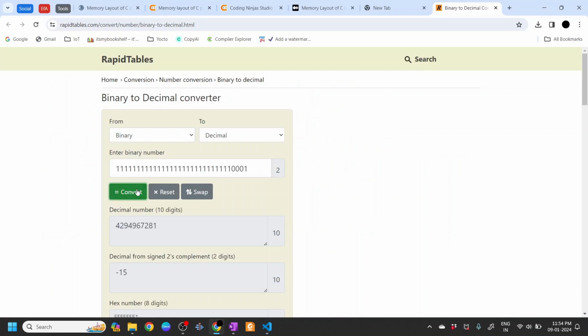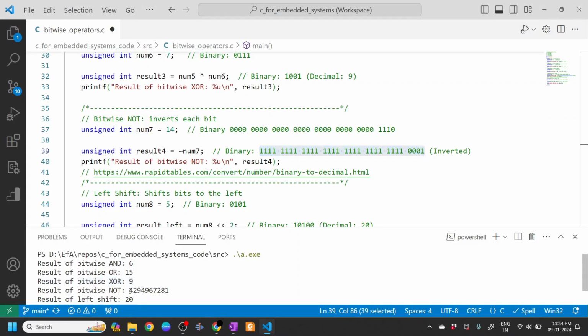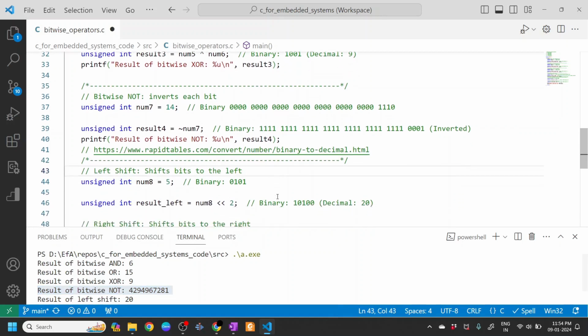Now if I convert, you can see this is the decimal equivalent, 4294967281, so the same number is the output. That means our understanding is correct.